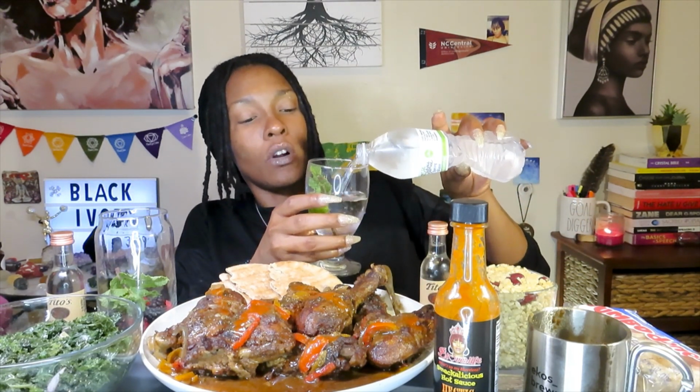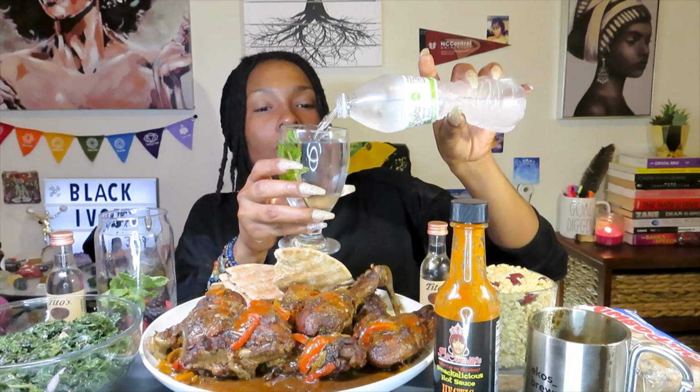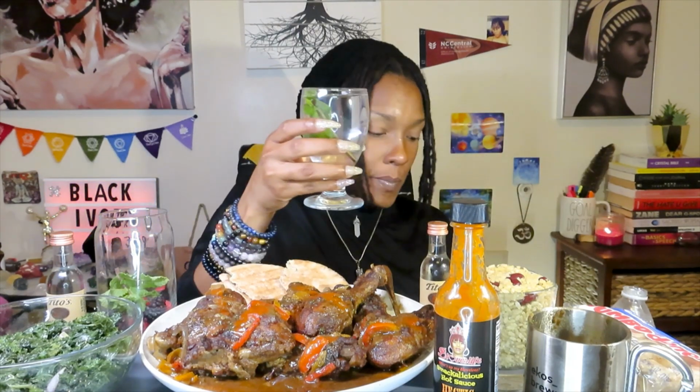But I got some mint water. I left the mint on the stem this time because last time I peeled them off and they was all over the place. I couldn't even drink the water good like I wanted to. But I do have a straw here in case I need it.